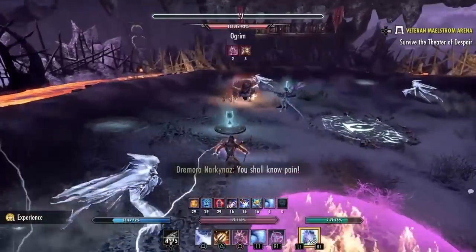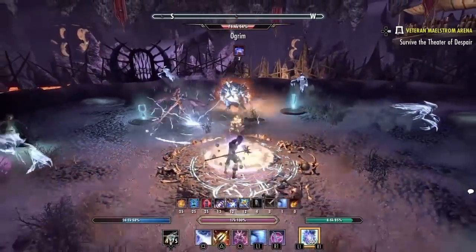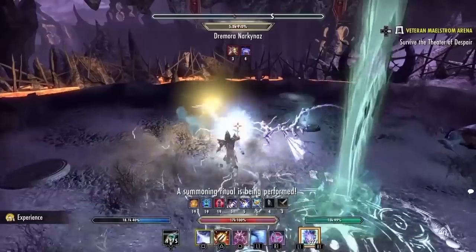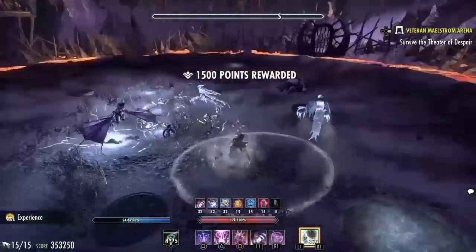Put my dots down on this guy. The Ogrim actually comes towards me, so I'm going to finish him off as soon as I can. And then I'm going to line my dots up between these two and DPS one of them down. Obviously he got a gold ghost, but I managed to kill him straight away. And then we're on to the next round.